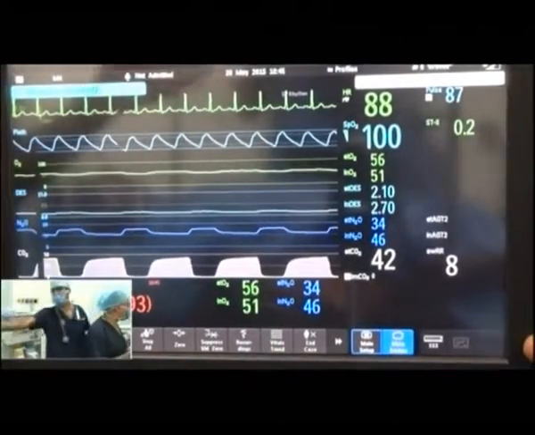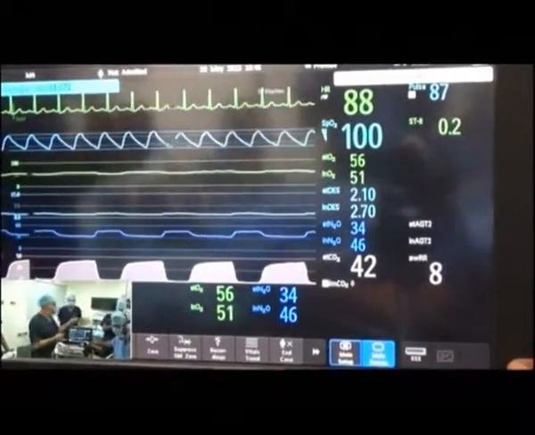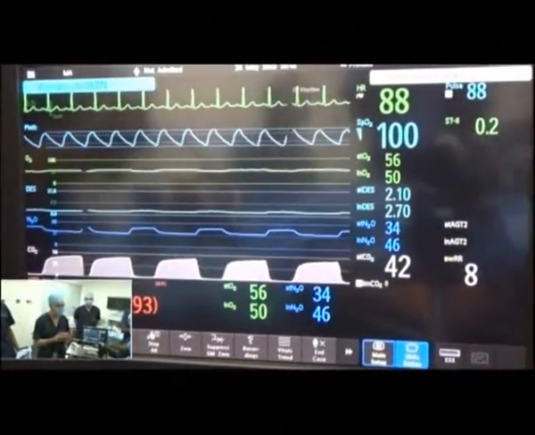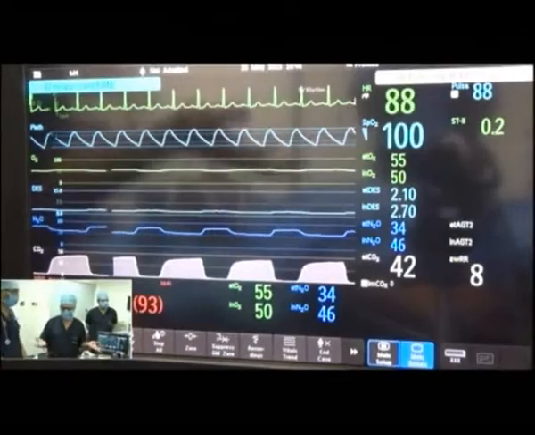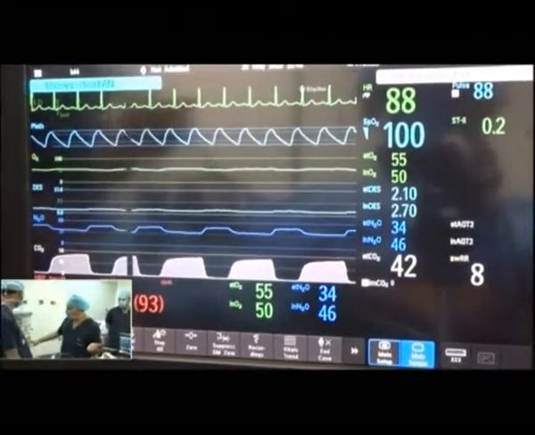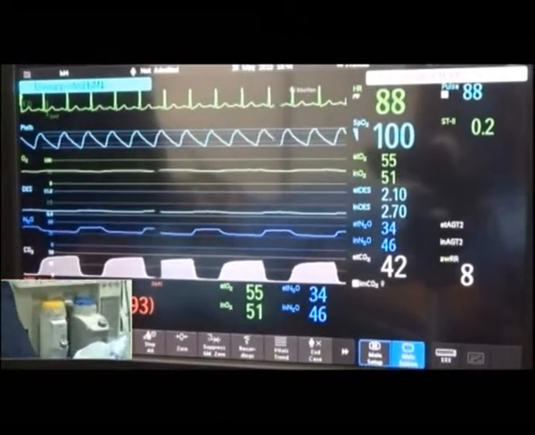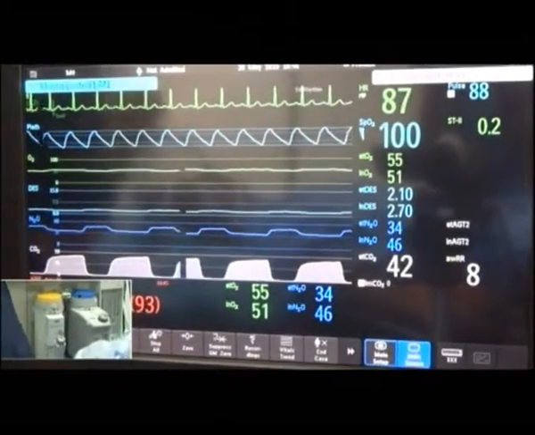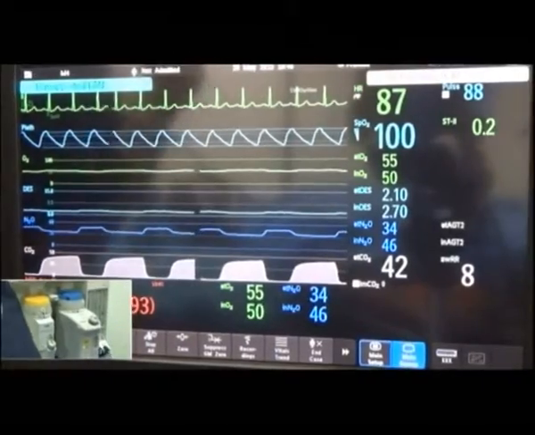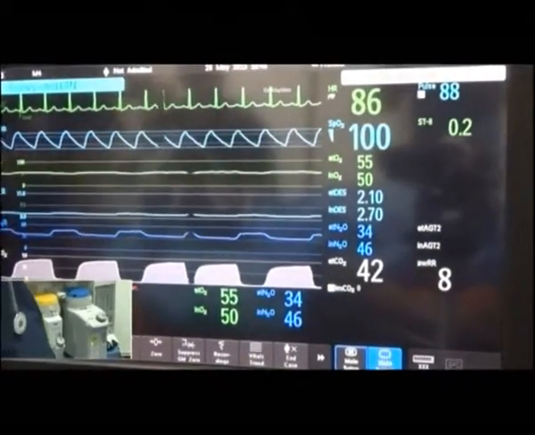And typically you wouldn't be waiting so long. We would be going on fairly quick. So he's now in the maintenance phase. All you need, as you see, is only about half a MAC of your inhaled anesthetic. Typically, if you're using nitrous oxide, you need about 0.8 MAC. Where is the MAC value?